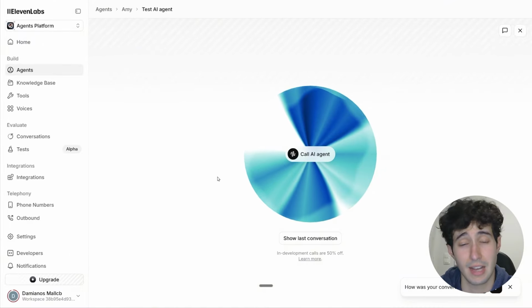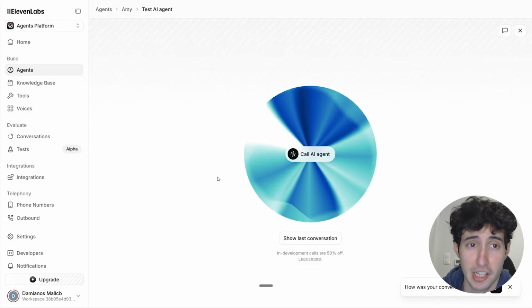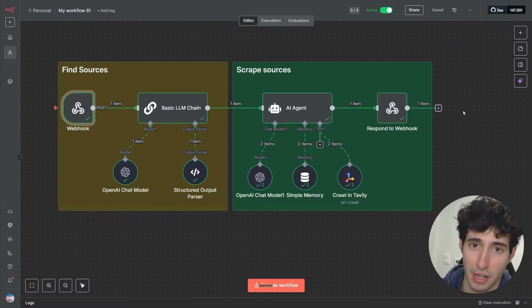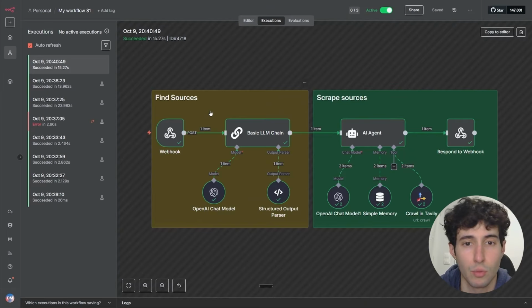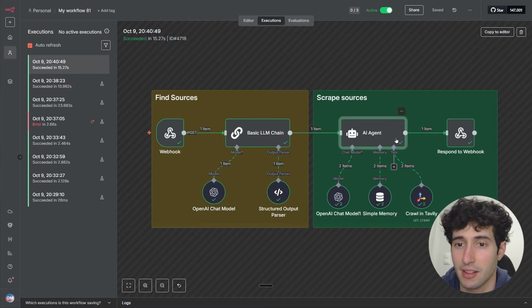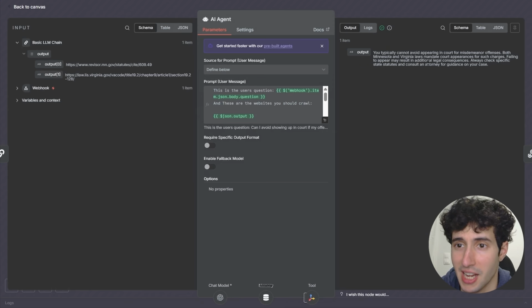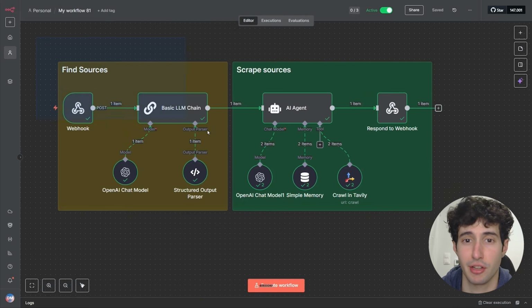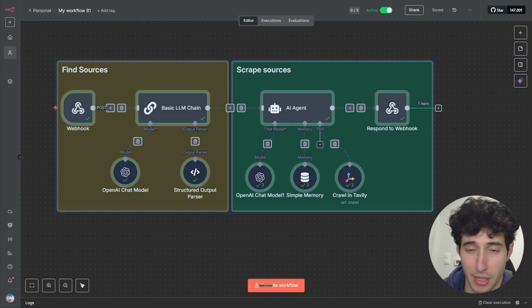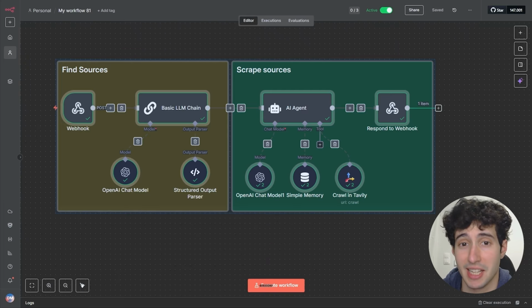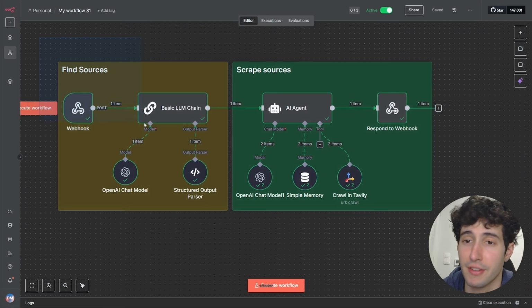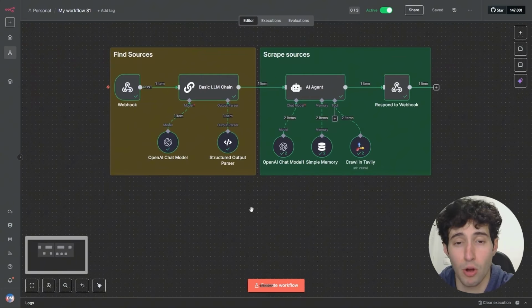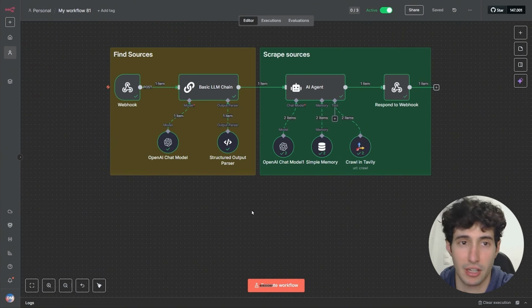And boom guys, as you can see, it gave us an accurate response based on the laws of the government. And we know that because if we come back over in our workflow and we click on the executions tab, we will be able to see the last run that it did, which actually produced this response over here based on these two government websites that it gave us. Which means that we successfully managed to build one part of our system, because if you guys remember, this system actually has two parts. The first part is giving correct answers to legal questions, and the second part is the voice agent being able to also book a call with an actual lawyer if the caller wants to do that.